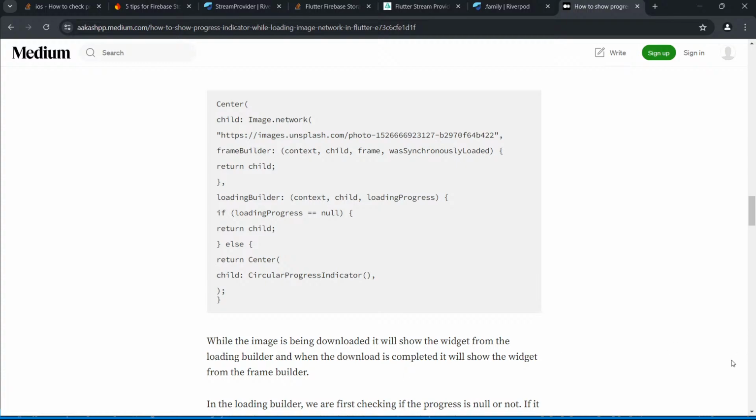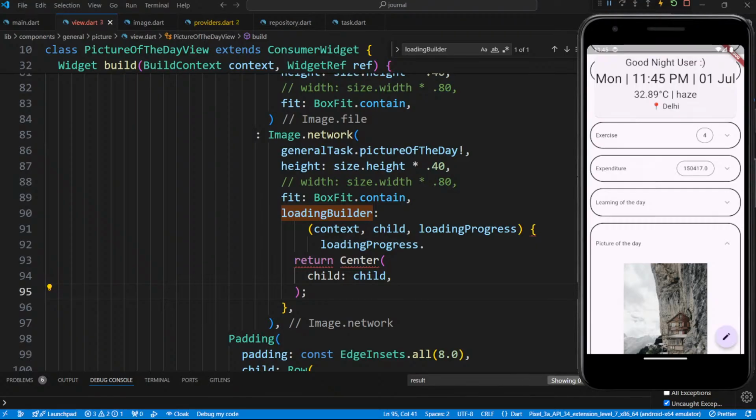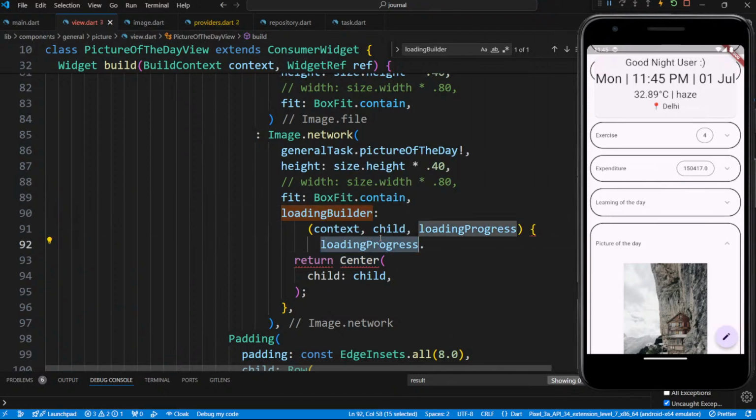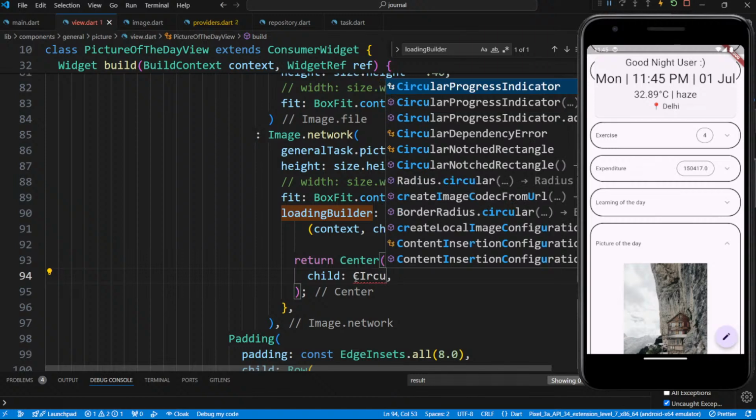So what can we do? This loading builder, we can call this. This will work. One second. So this will be a circular progress indicator.